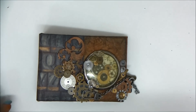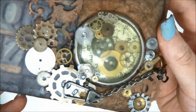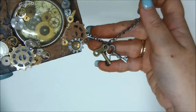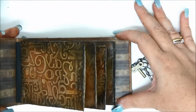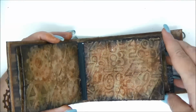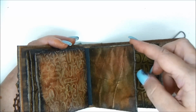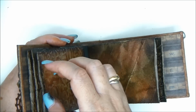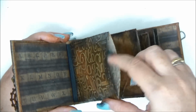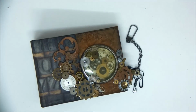So basically this is our mini album. I've added two keys and a safety pin on my chain. This is how it looks up close. And see, I've added these on the chain there, just with a ring. And look at our fabulous faux leather shiny embossed toilet paper rolls pages, which are all pockets, and we're gonna do all the pockets and the embellishments next week on the tutorial part 2, which is going to be so much fun. So I hope you'll join me next week as well for that tutorial, see how it all turns out inside.